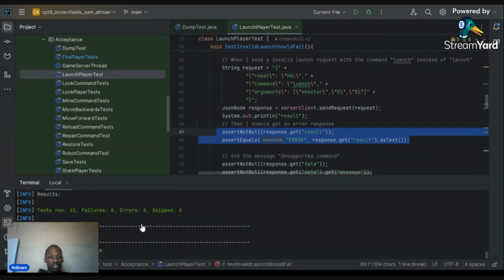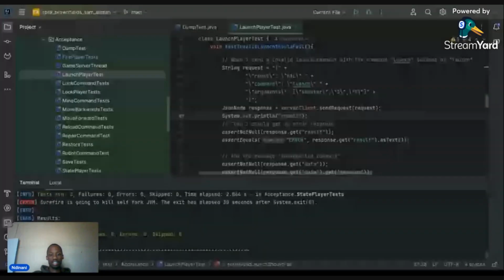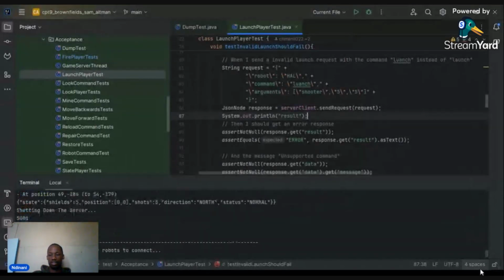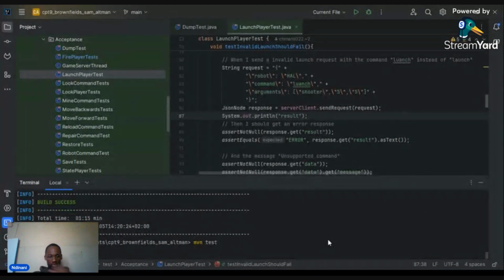Now if we go to the next one, which is to show that recorded results can be reproduced if the tests are repeated under the same conditions while testing a computer program. Okay, if I run Maven again, Maven test, we run it.